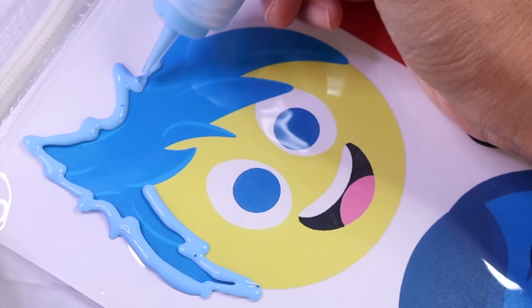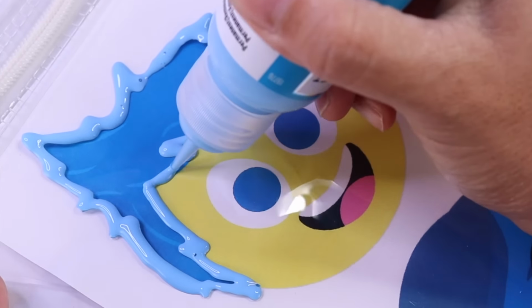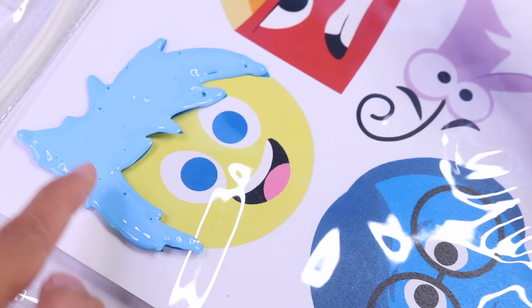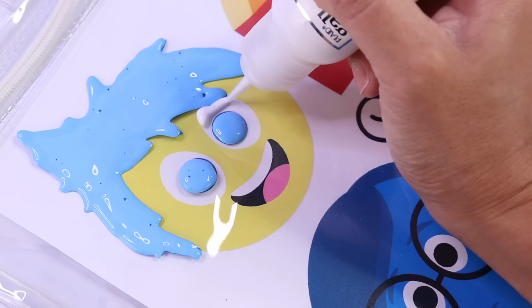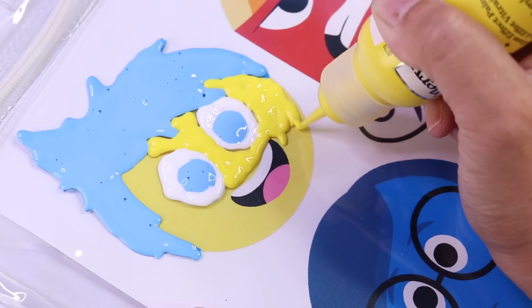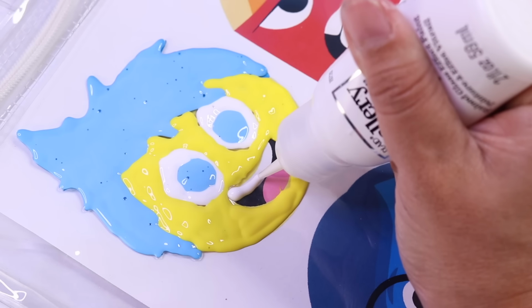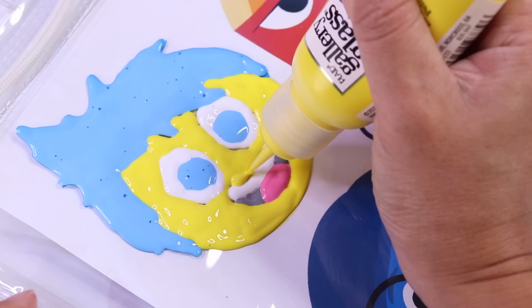So first thing we want to do is create the outline. After making the outline, let's go ahead and fill it up. I made the mistake of shaking the bottle, and that's why you can see that there are bubbles in it. So, learn from my mistake and don't do that. So next we are going to do the eyes, then white. And now I have our yellow paint for her face. Her teeth. And pink. I'm just gonna fill in the spots that we missed.